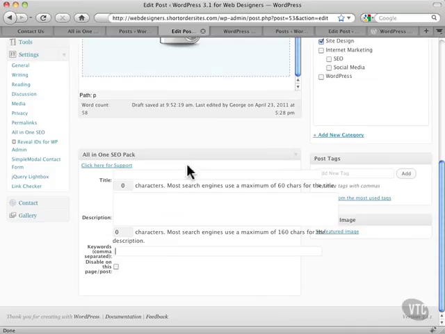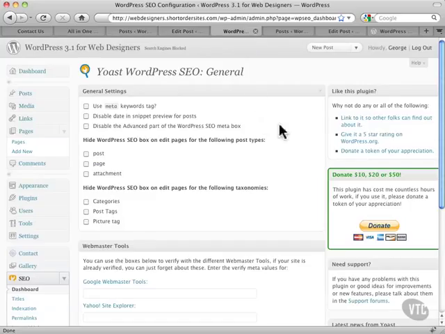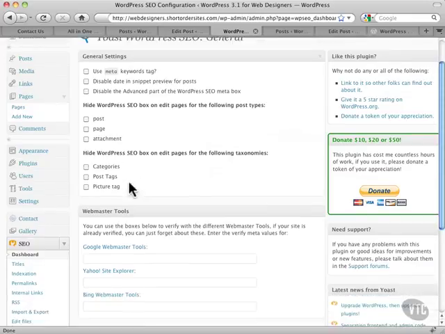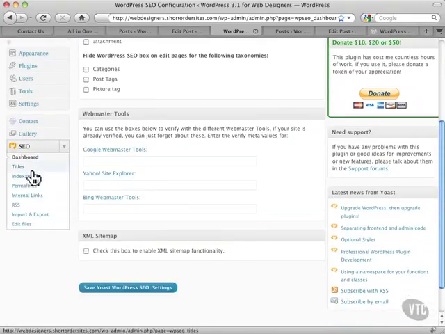Let's go and take a look now at the WordPress SEO by Yoast plugin. Here's its general options page that comes up, and again it will give you warnings about things like your search engines being blocked. I've turned that off right now, and it does some diagnosis and gives you advice as you're going along. Again, general settings that affect the whole site. But notice over here, we have many pages now just for this one plugin. This is an even more comprehensive SEO plugin. You can control, in fact, sitemaps are even controlled right in here if you want.